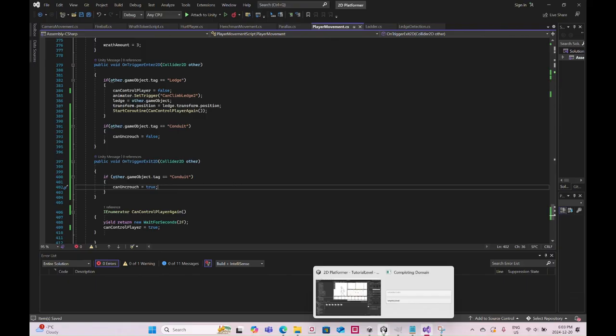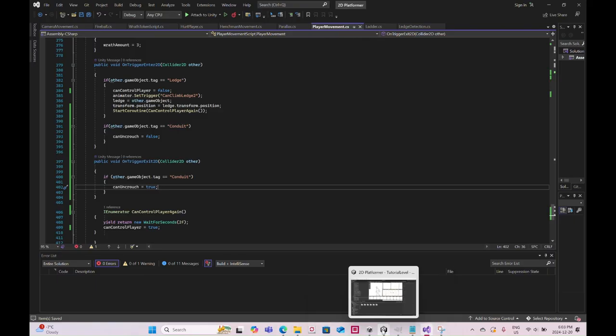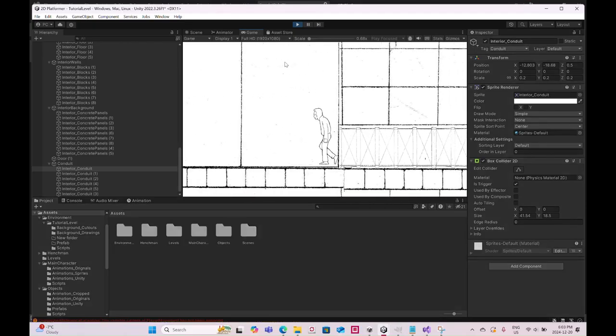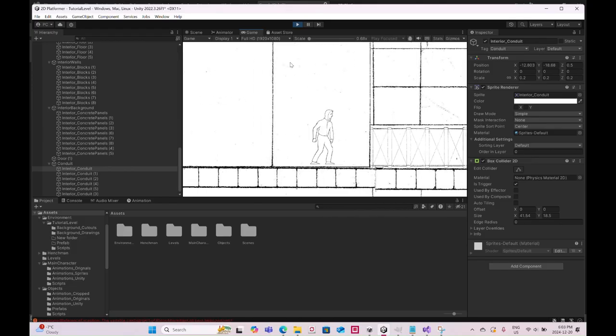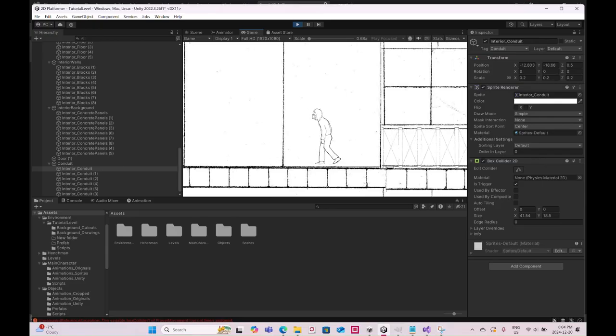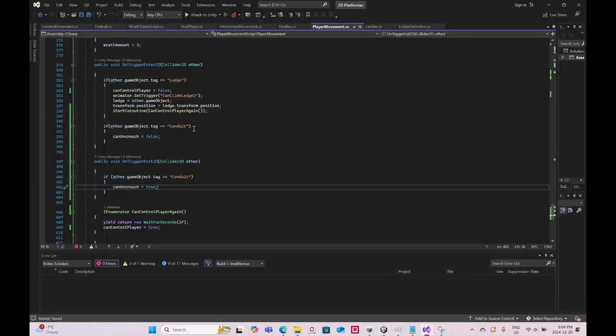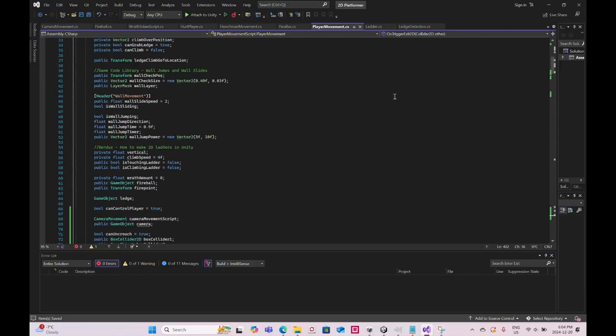And so if I walk over, I can't walk through it, but if I crouch, the crouch button's not working.